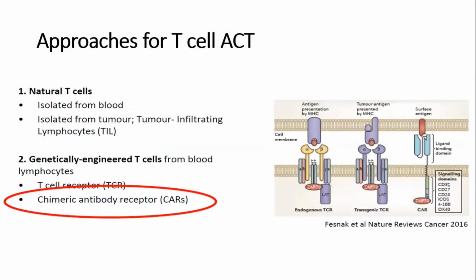It can be natural T cells which are isolated from the blood, and tumor infiltrating lymphocytes are extracted from that, and it is given back to the patient, and that goes and attacks the cancer. That is the basic theory. So that is natural T cell. We were under this natural T cell cellular therapy for this many years. That was the main reason that we didn't have a big impact on the management.